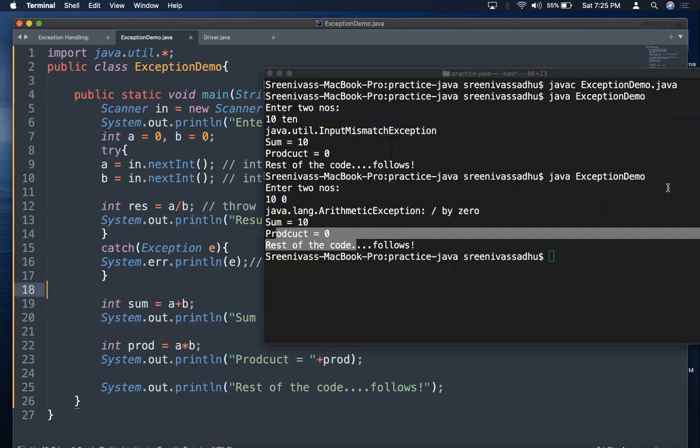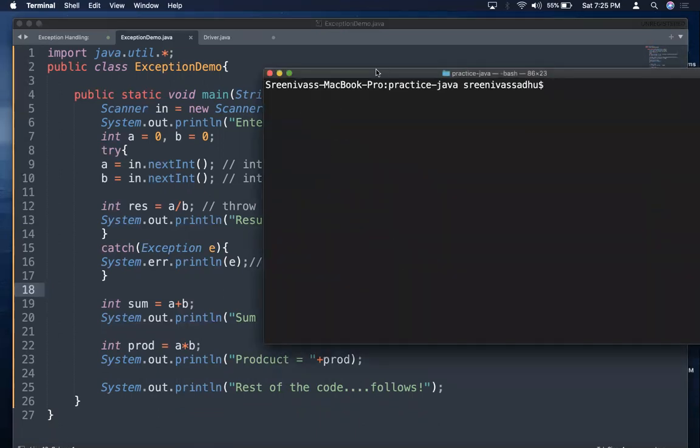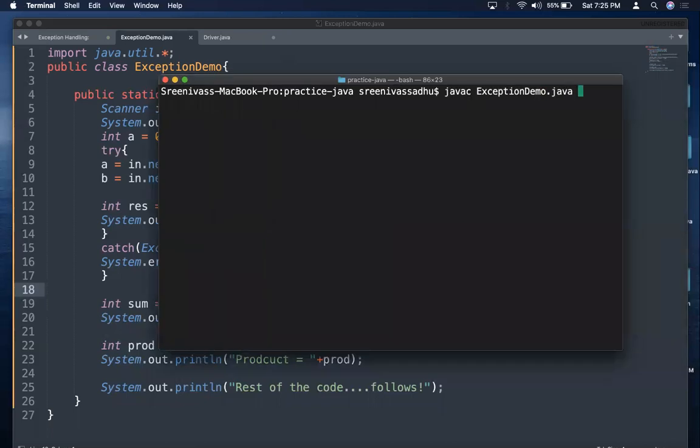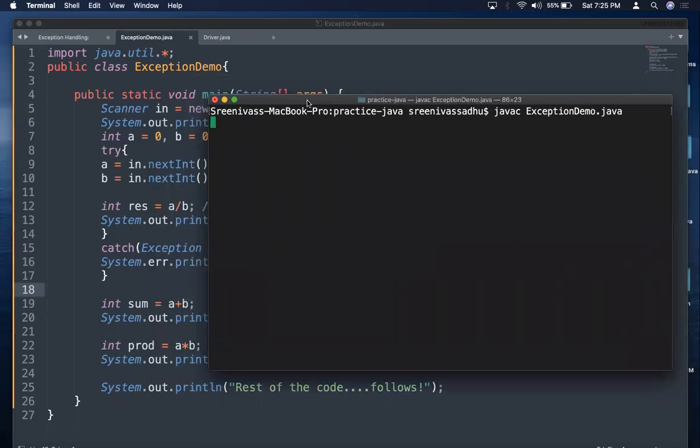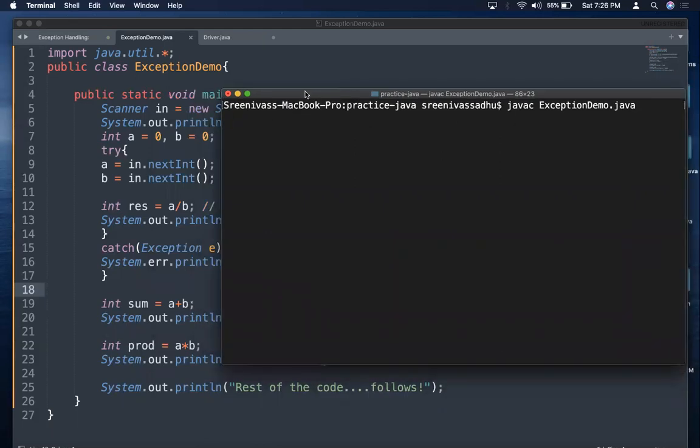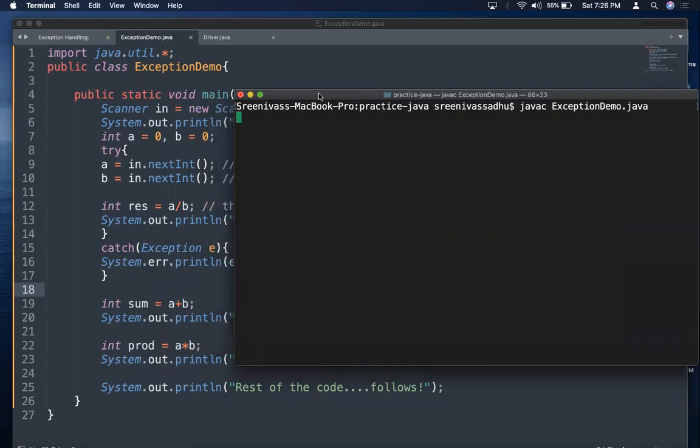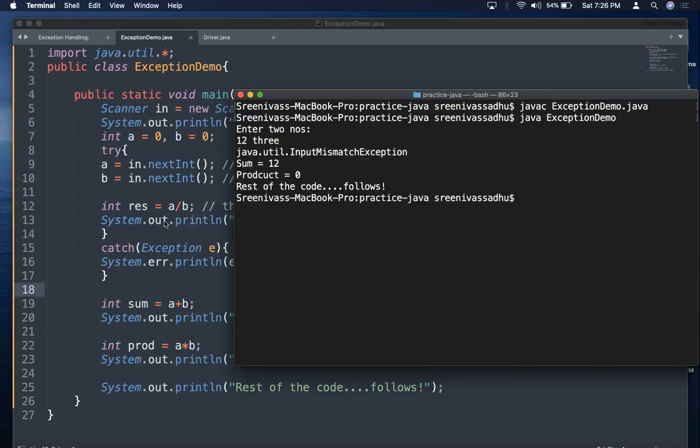Let me compile and show you this so that we can conclude this particular thing. So javac ExceptionDemo. What I'm doing here is not writing multiple catch blocks. I'm writing only one catch block with my super type, because whatever exception occurs in the try, this will match, right? Whenever that exception is matched, we are printing that. If input mismatch, that is going to get printed. If it is arithmetic, that is going to get printed. Now let's see. I'm saying 12 and I'm saying 3. Now input mismatch exception: you can see here input mismatch is handled and it's getting printed. The rest of the code continues.